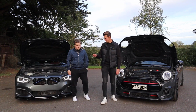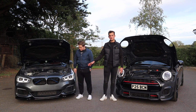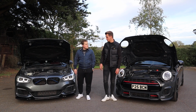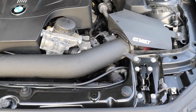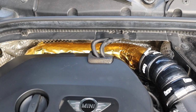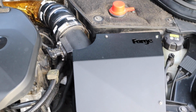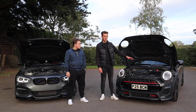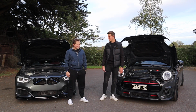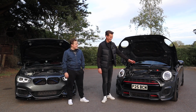There you go, and obviously you've got a splitter at the front there. Obviously I haven't got one on mine, but you can see the difference that a splitter makes to the front of the car. And the engine mods as well, fantastic mods, and the intake on that is absolutely ginormous. The pipe coming along the front, mine's at the back. So the mods on mine, I've got the Forge hard pipe, which you've seen on previous videos, alongside the Forge induction kit. Nowhere near as ready for a stage 1 or 2 as Mark's is, but nonetheless, great cars. Obviously, again, mine's much quicker.